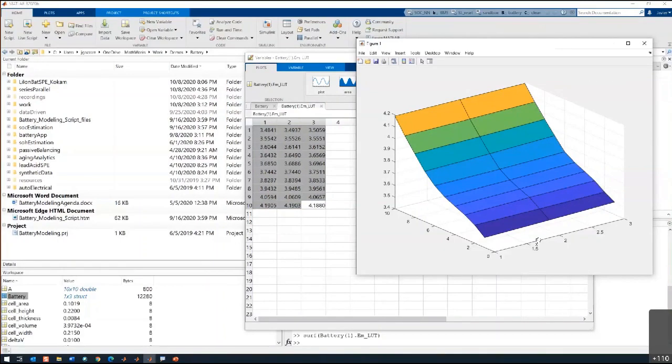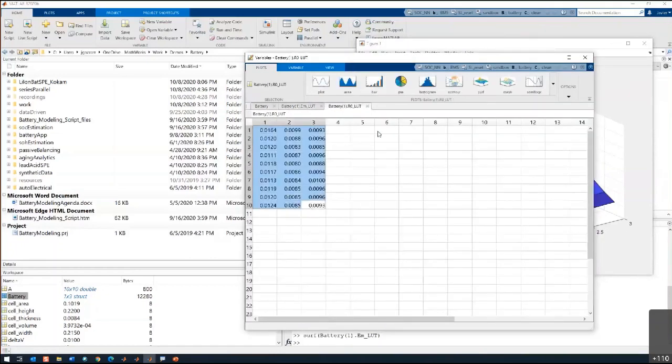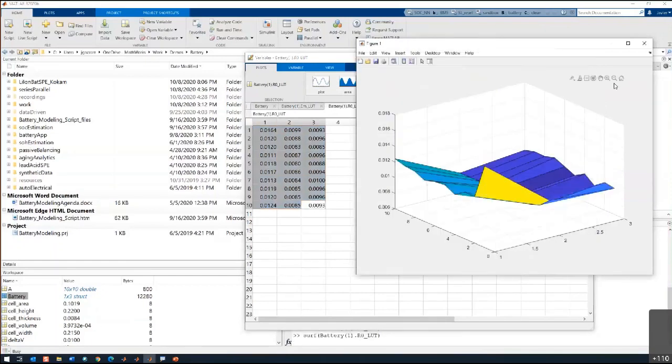So this is SOC, this is temperature. By the way, these are just ordinal numbers. This is 5, 20, and 40 degrees Celsius. But I wanted to show, for example, the difference between that and internal resistance, right? Internal resistance, as we were saying at the beginning, depends quite a bit on temperature. So these are only 3 points, so it's very difficult to see an exponential even with 3 points.